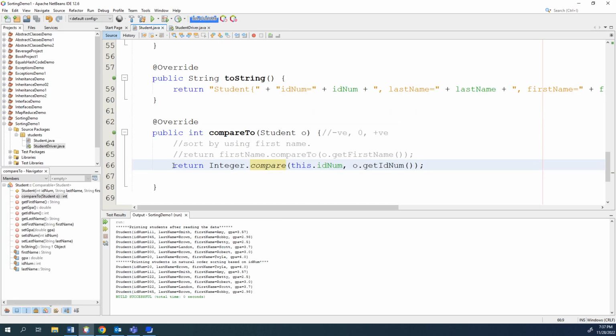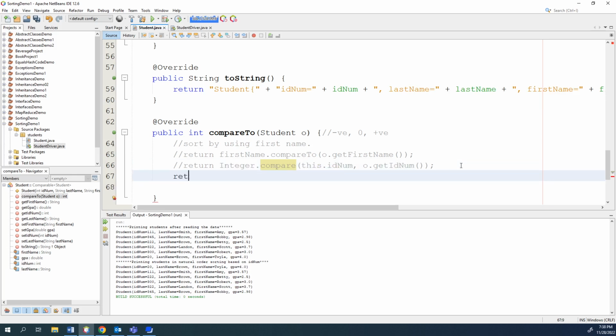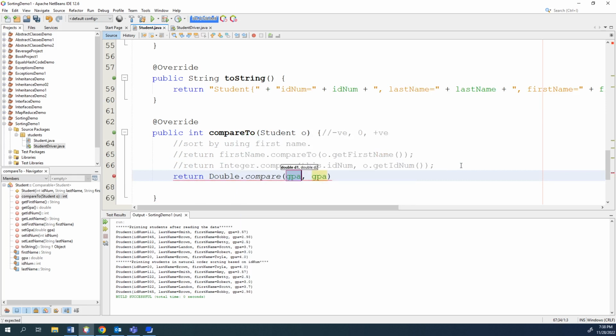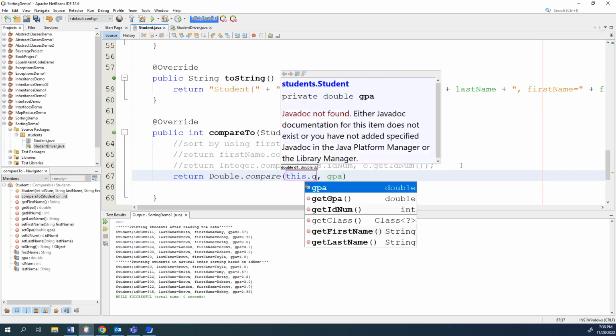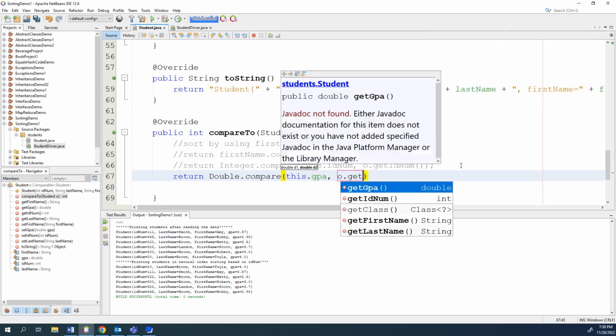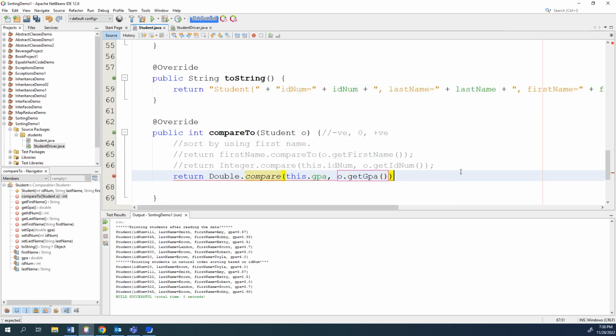And if you want to compare based on your GPA, that would be return, and you tell the code what wrapper class we will be using: Double dot compare this dot GPA to o dot get GPA. Okay, so very simple.